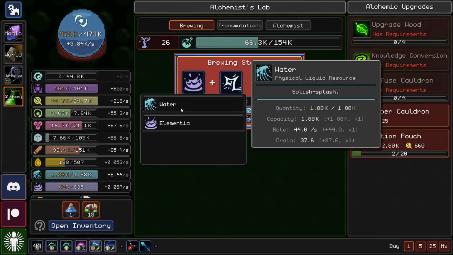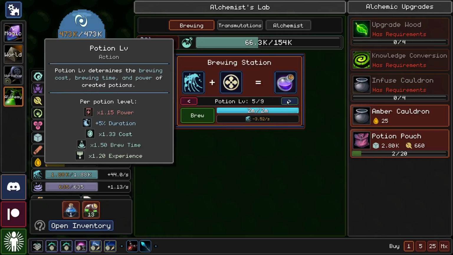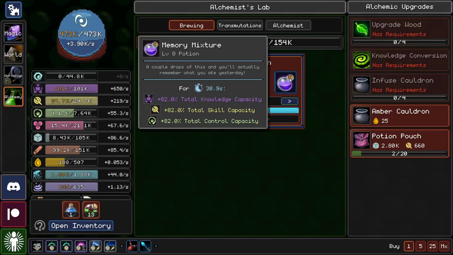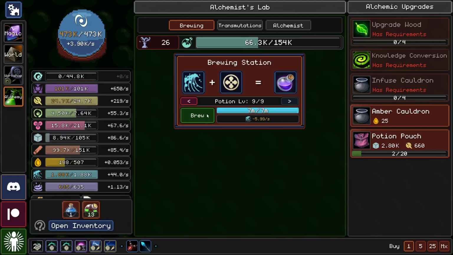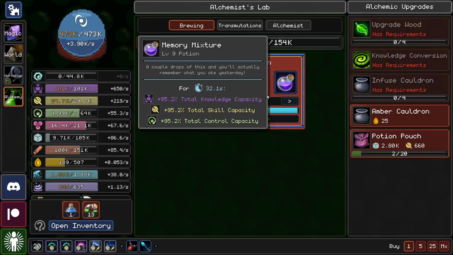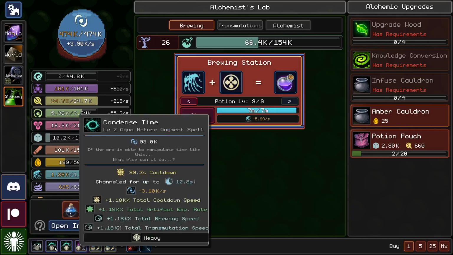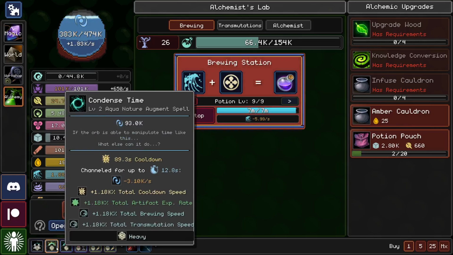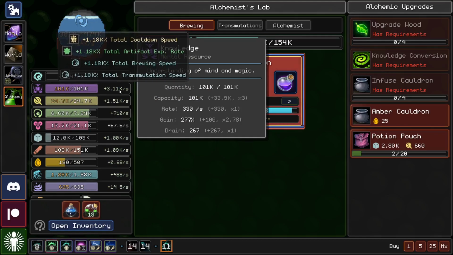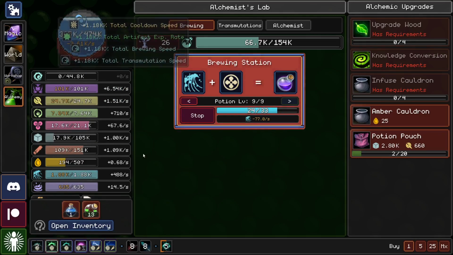I think that was under water, right? So water plus expansion. And let's level this up to... just want to double my capacity, essentially. That's good enough. Alright, so let's get started on brewing that. And what else am I going to need? I might not even need to do Brainstorm to collect it, because I earn 3,000 per second. Maybe I will need to Brainstorm.